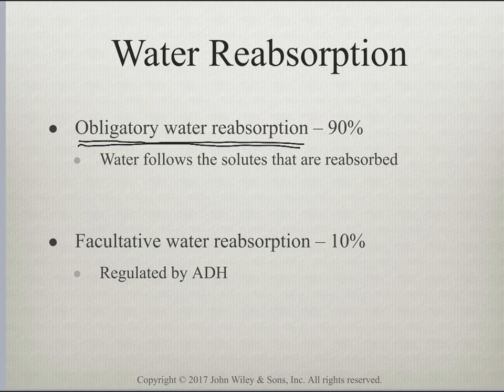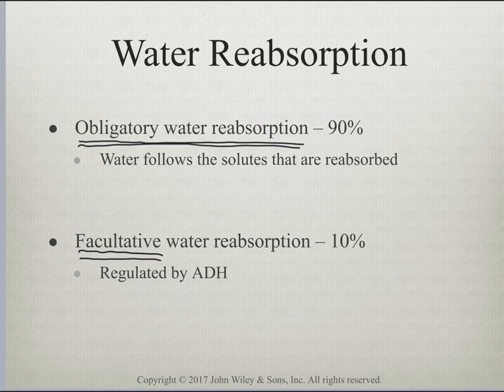Now we say, well, where's the other 10% picked up? Well, this is going to be called facultative water reabsorption. Again, we think about the terminology. We think about what this word facultative means, right? So facilitate or faculty. We think what faculty's job is: to help disseminate information to you and to get you to understand what is going on in these topics, kind of like what we're doing now. So facultative water reabsorption is an assisted type of water reabsorption. 10% of water is going to be picked up via this manner. We're going to allow water to be reabsorbed via this process.